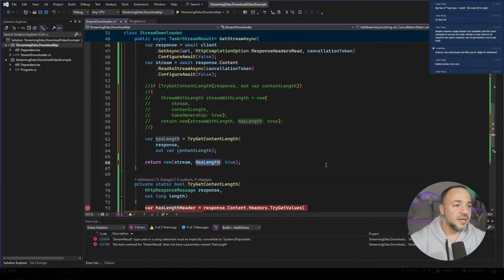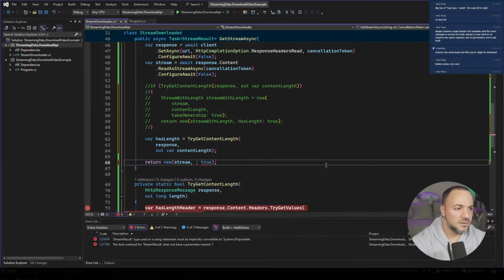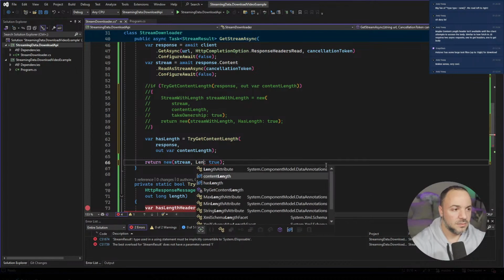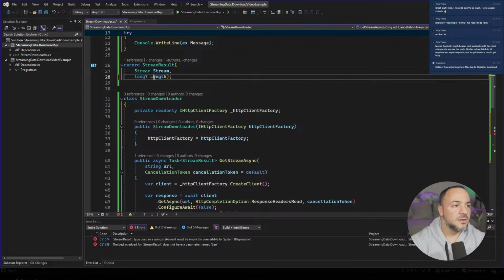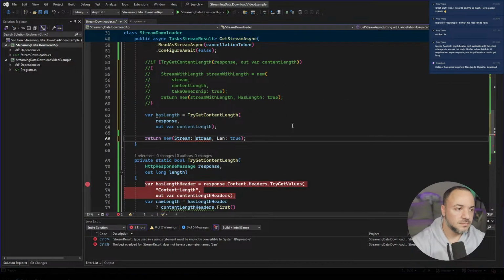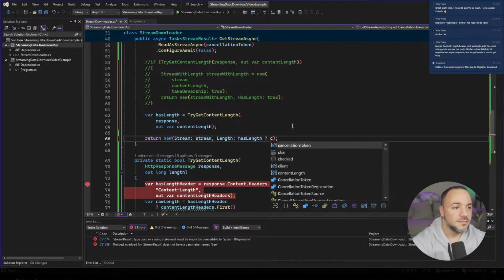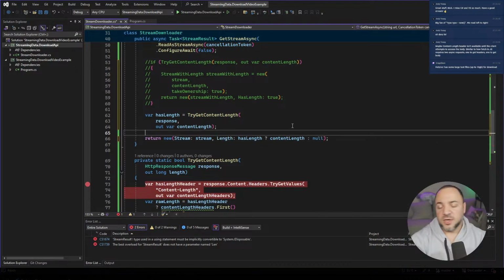We'll do that. And this is actually the length now, right? What's going on? Oh, it's not named, I guess. There we go. Okay, so if we have length, otherwise, no. We could use a -1. I don't know.